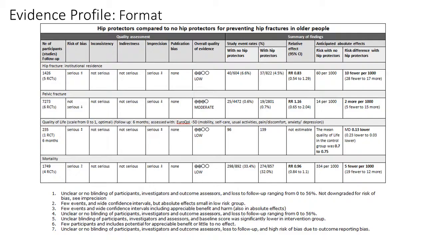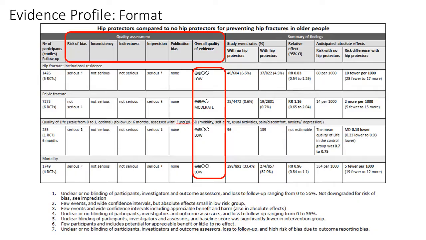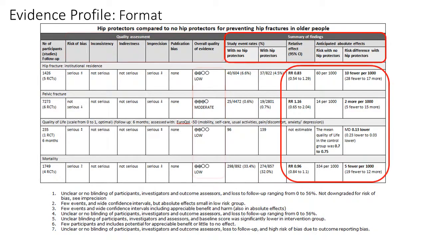One evidence profile is created for each healthcare question that will be addressed in the guideline. The question is presented in the PICO format, describing the population, intervention, comparison, and outcomes. The patient-important outcomes relevant to the healthcare question are presented by row. The outcomes represent the potential benefits as well as the potential harms of the intervention options or management strategies being compared. The two sections organized in the columns of the table are the quality of evidence assessment and the summary of findings for each of the included outcomes.